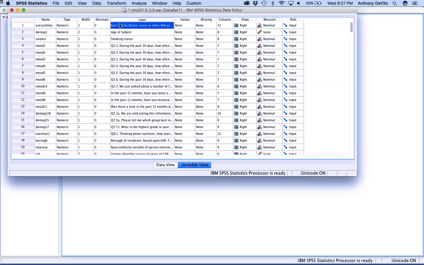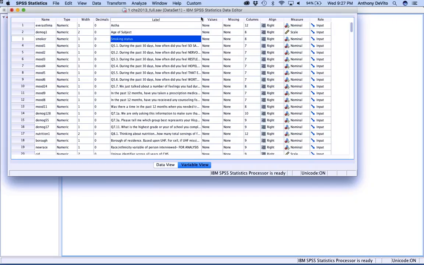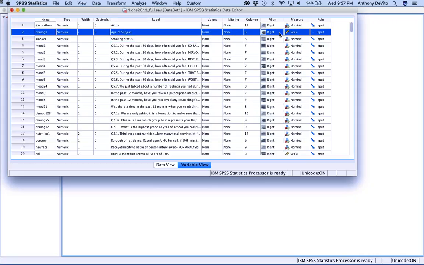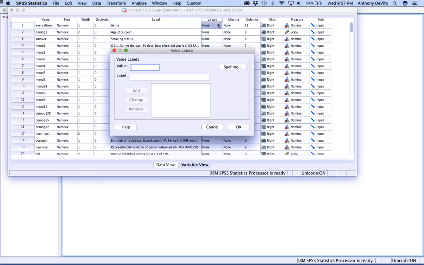And I'm going to change this one to asthma, just whether you've ever been diagnosed with it or not. And smoking status, pretty descriptive, I'll leave that alone. Now, I need to tell it about a scalar variable like age. Well, that's already a number, the number of years that they've been alive. Smoking status and asthma, however, are categorical variables. So for those categorical variables, I need to let SPSS know what the various values in there represent. Where am I going to find that information? What a 1 or a 2 represents when it's coded in here.